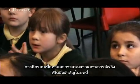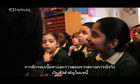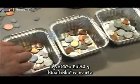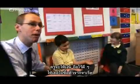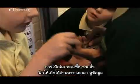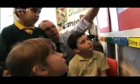The fact that they gave their own real-life experiences of timetables showed that it meant something more to them than perhaps the Venn diagrams might have done last time. Here's some money for you. Hold it tightly. What I want you to do is to go and buy a ticket from Jared. On that occasion, the whole role play thing, buying and selling tickets, reading timetables, getting information, really worked for them.